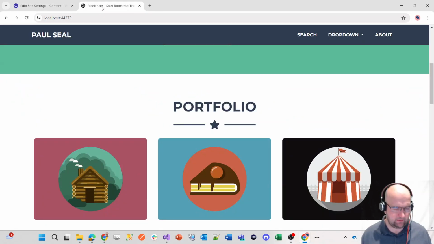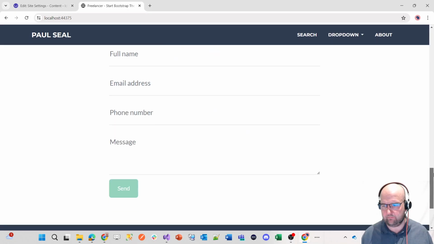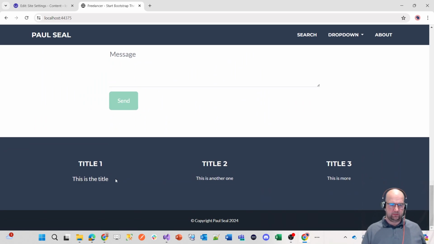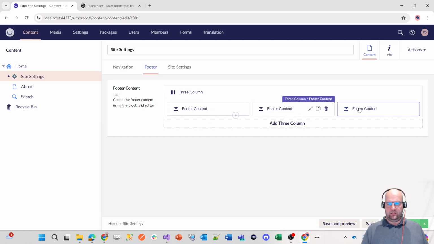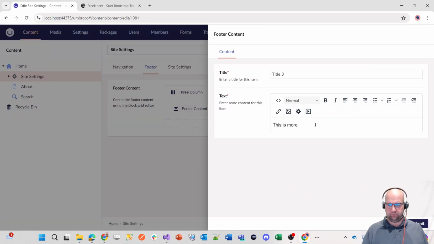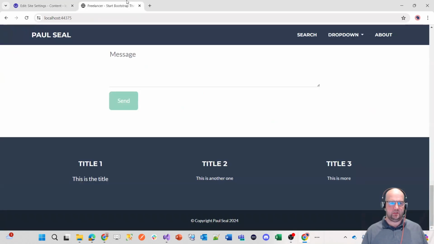Let's go to the front end, reload this. Can you see that the text has got bigger? So that's how we want it to be. So let's do that on the other one as well, over here. Submit that, save and publish. There we go. And then what we need to do next is to do the social icons. So let's get on with doing this social icons as well then, shall we?